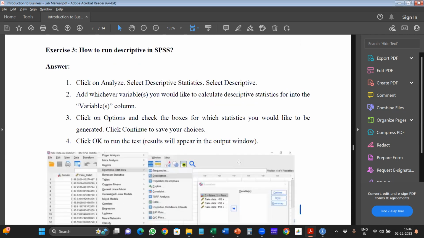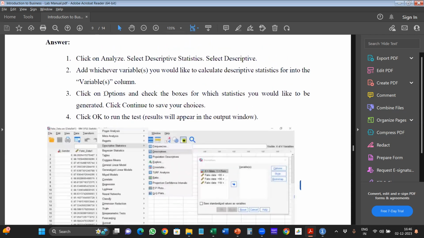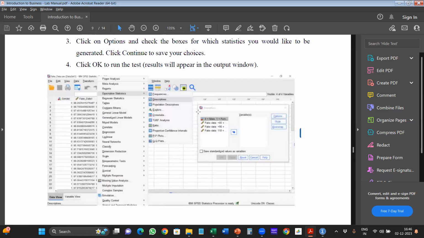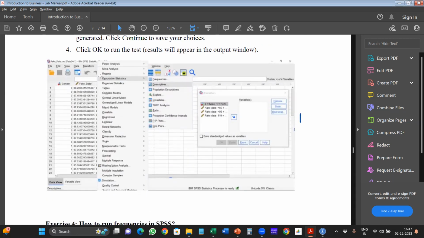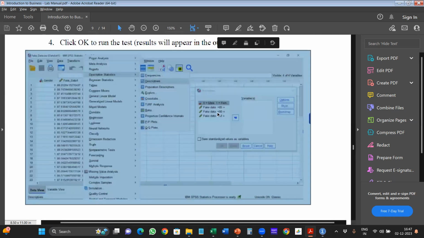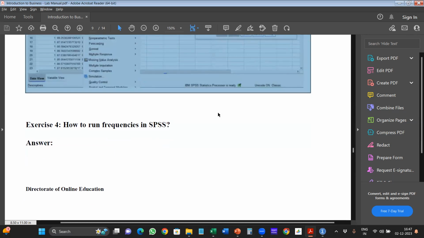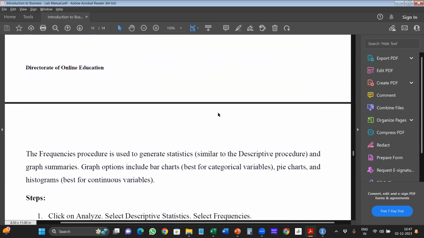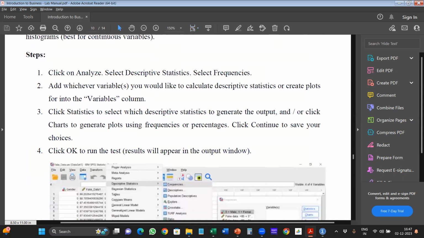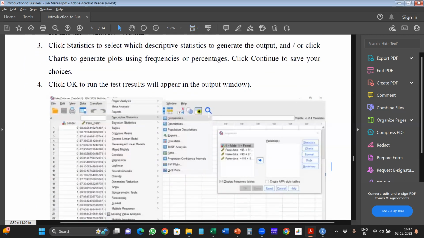Third one is about descriptive. Hari, can you show the last part of the output? Once again, the third exercise is selecting descriptive and doing the descriptive. They never said anything about the explanation, but it's better to write in the descriptive options what options you are having. If you make it a little bit more clear, they won't ask anything. I will need to explain a few more things. I will come to it. Same as frequency.